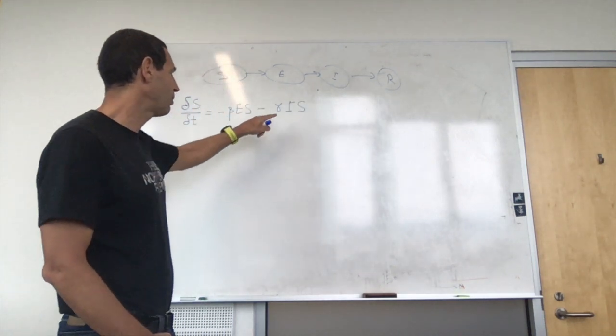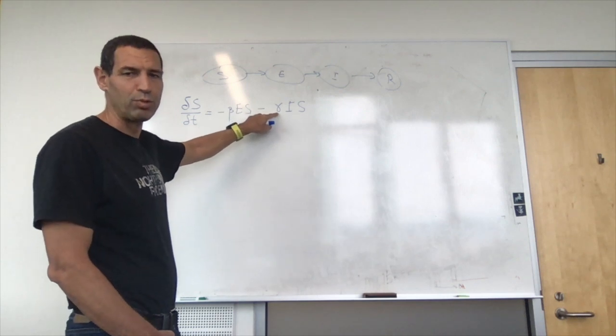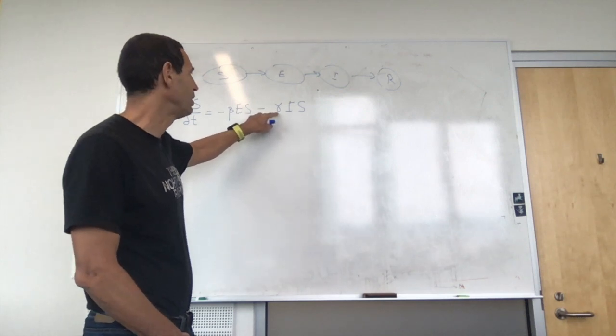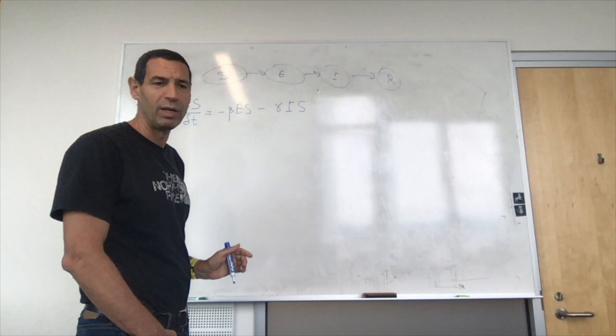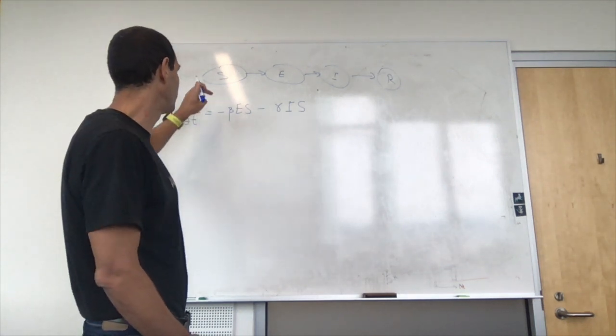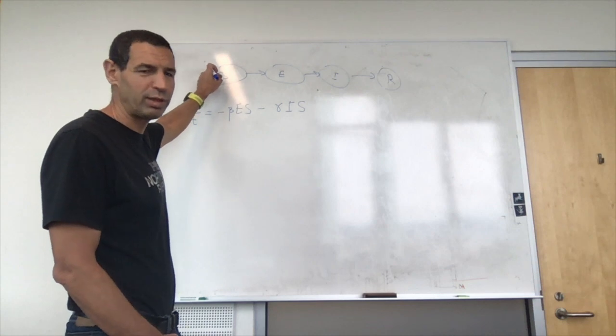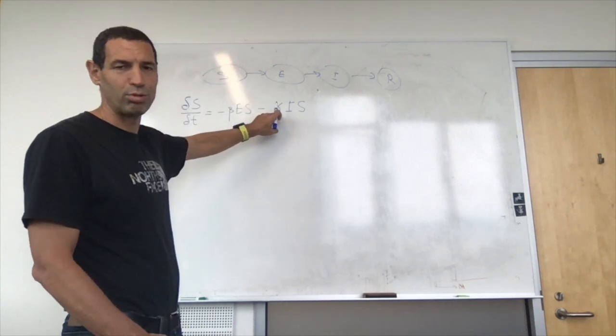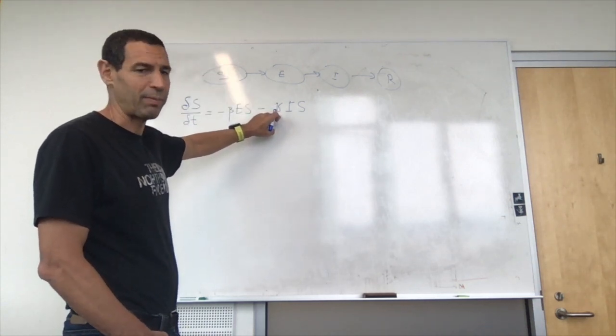And again, this gamma can be zero, for example, if we do complete isolation of the infected people, and this isolation is perfect and nobody affects anybody, for example, the nurses and the doctors that are treating them, then this gamma is going to be zero. Of course, in reality, it never happens.